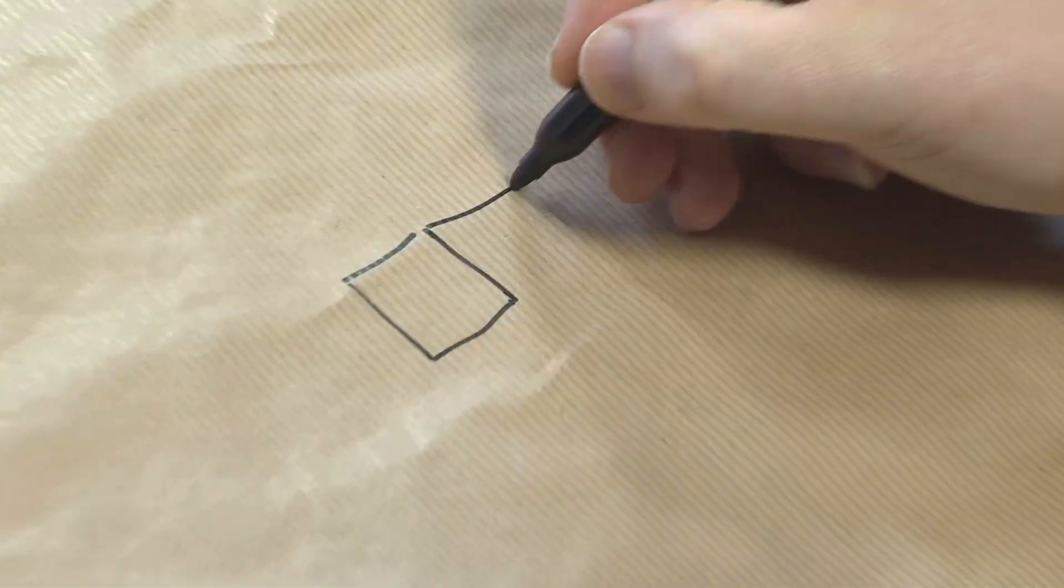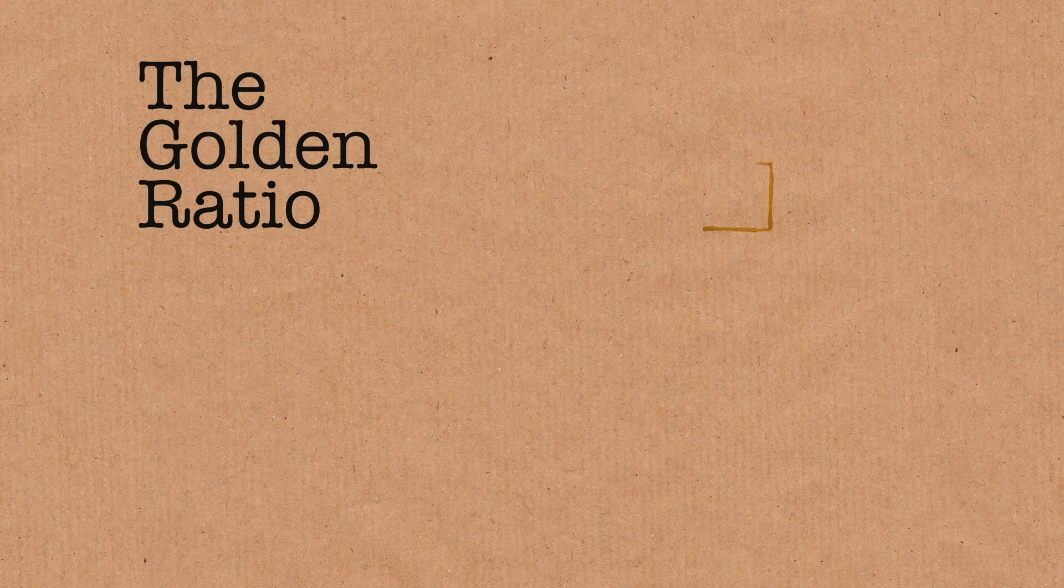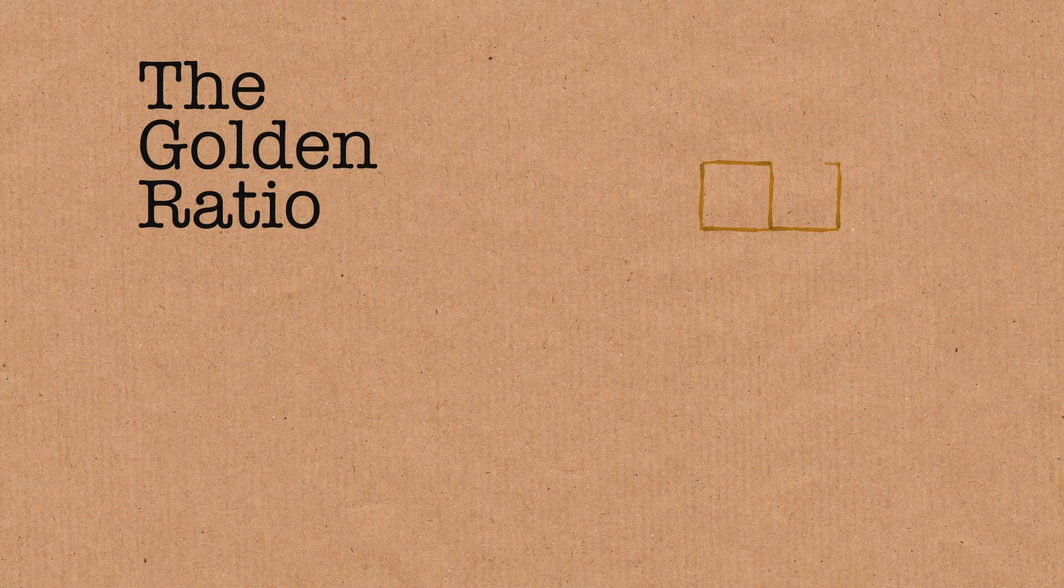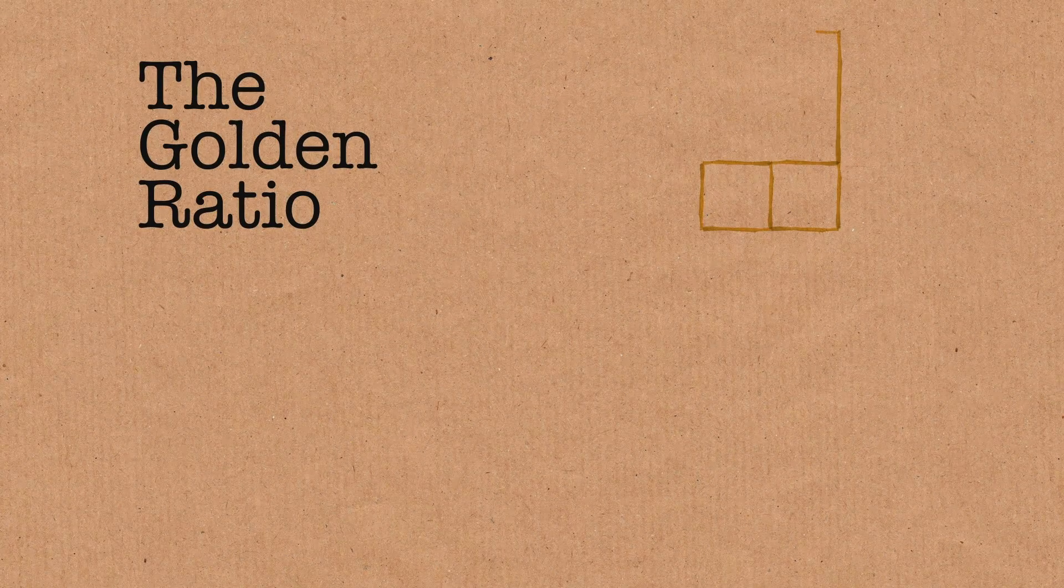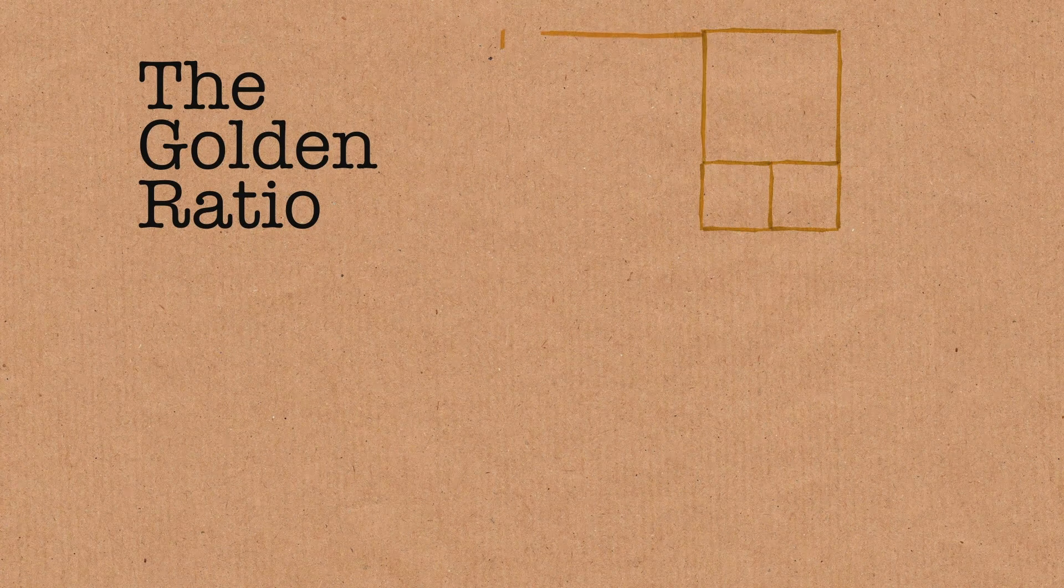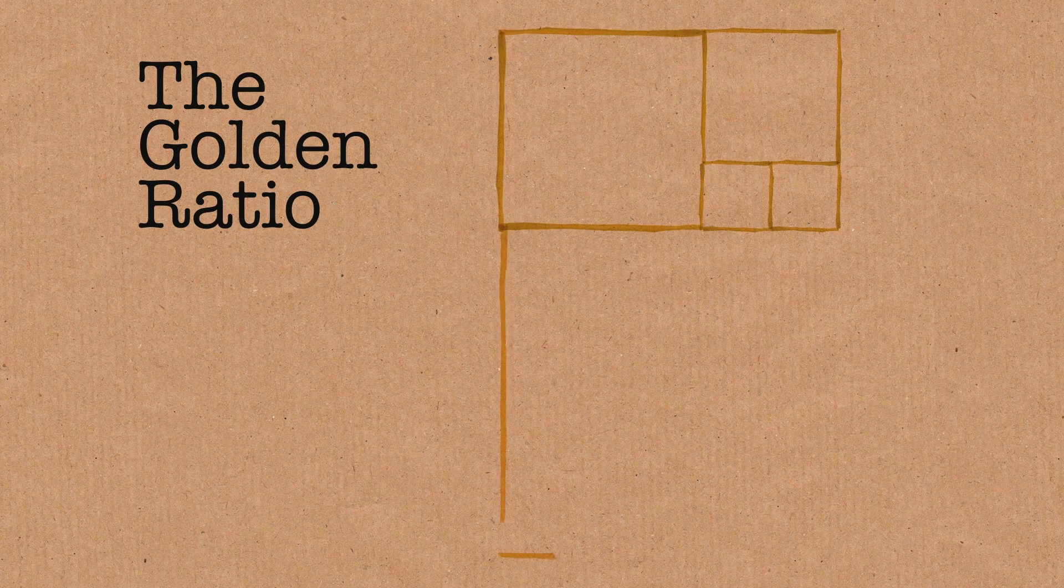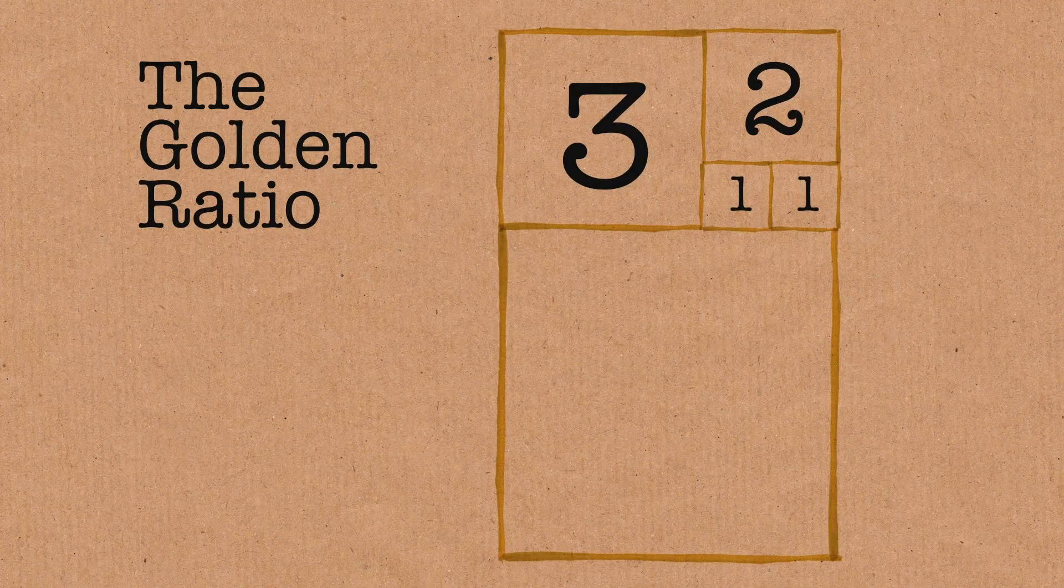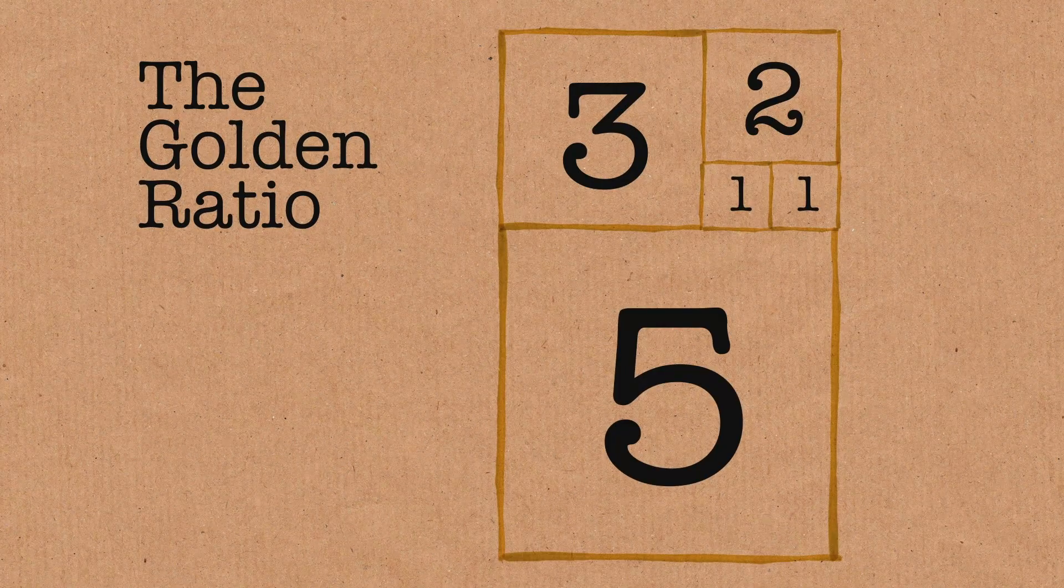So we've got these calipers, but maybe we can look at a couple of the other things. Thinking about the golden ratio, one of the things you can do is I can just take a square, and then build another square, and then I can put a square onto them here, and then a square here, and a square here, and I have one, one, two, three, five. Your classic golden spiral.